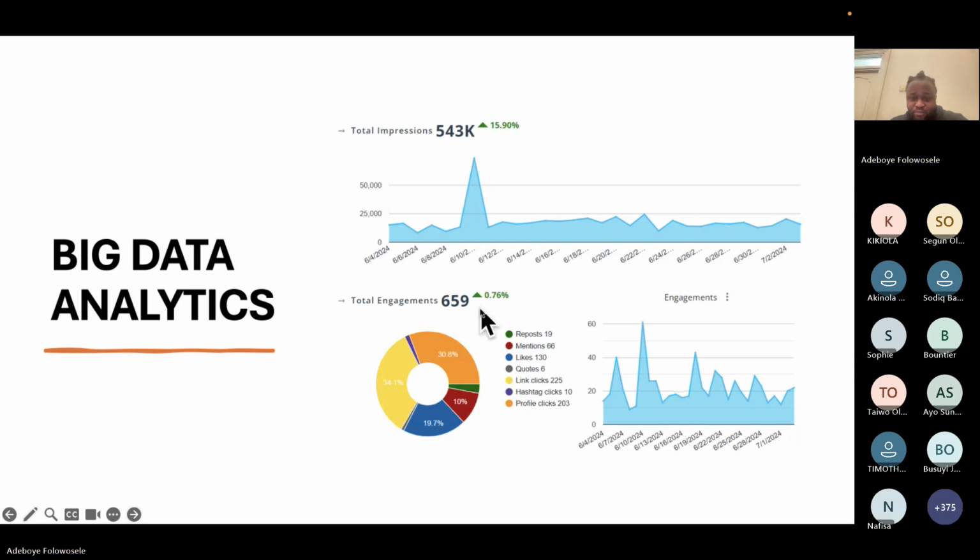This is a Twitter page of somebody that I picked on Google. This is big analytics. It will show you the date, the impressions, the reposts. For example, if you are verified on X and you go to your analytics, it's part of data analysis. That is why I was telling you that every company uses a data analyst. It was a data analyst that built it for them. You have your dashboard. If you have turned your Instagram page to a professional page, you will also see the analysis: how many friends you have, how many people have viewed your videos. All these are to inform you, so that you can see how you performed today and how you can do better.